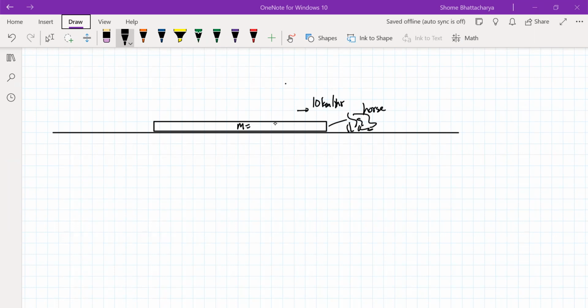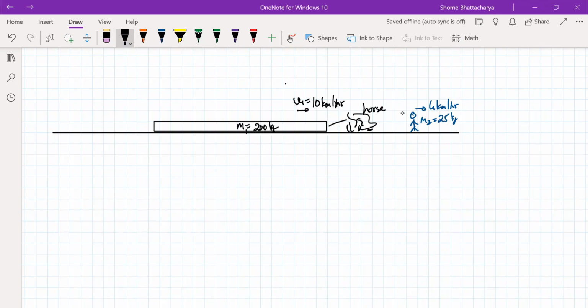So actually we'll modify the question a little bit, because if it's being driven by a horse, then we can't really do momentum conservation, because the horse might provide momentum by applying additional force. Anyway, there is this boy traveling at a speed of 4 kilometers per hour, and as the plank overtakes him, he climbs onto the plank. His mass is 25 kg, and the plank has its mass and speed as given.